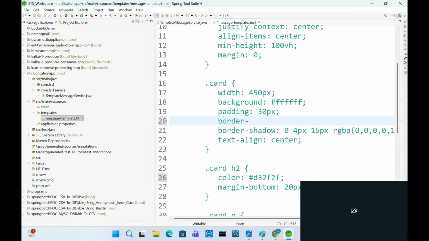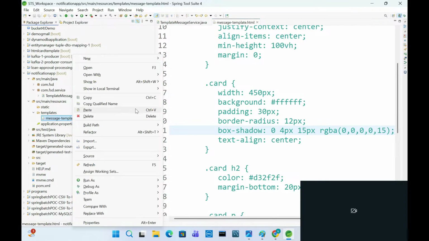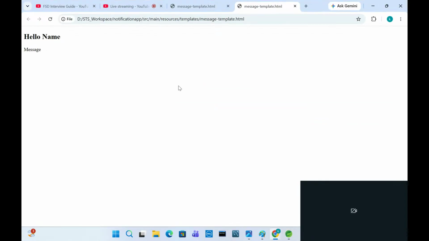Border-radius colon 12 pixel. After that, box shadow. Control S. Let's check now. Open with web browser.